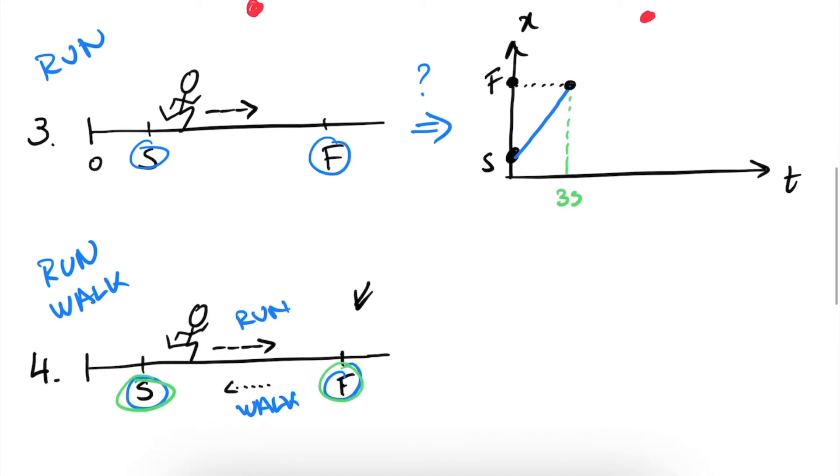But let's now see how this represents on this XT graph, which also will show the strength of this XT graph over the diagram with the stick figures. So again, we start at S and F will be here. So now as time goes on, we run from S to F in our initial phase. And this is basically just this case that we had before, right? So it will be the same. So we will get a very steep slope of our initial running phase. We start from S and we end up in F. And let's say we do this again in around three seconds.